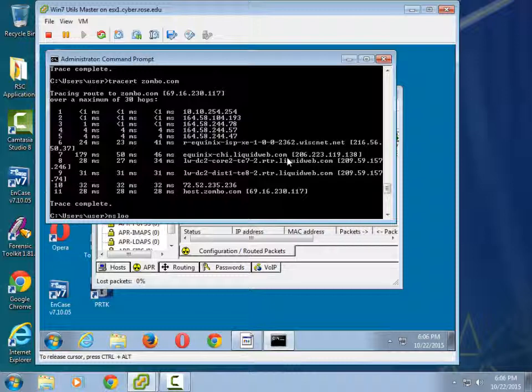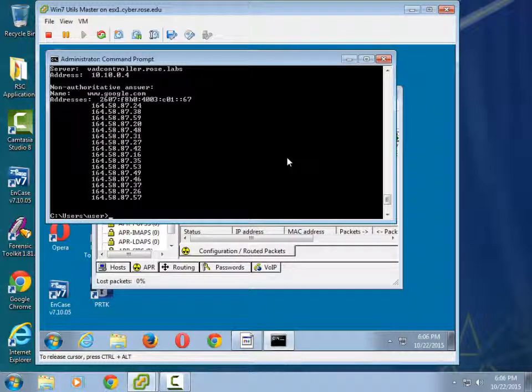There's also, if I did this. So when I go to Google, do we all go to the same Google? Well, there's a lot of different Googles out there. What's that called? Anybody? Somebody has to know. Round robin. Okay. If I do this command, watch those numbers. They're going to rotate. Right there's the Google you went to, and you were freaking out that you didn't get to Google. 164.58.87.26. Well, yeah, because that's got to be Pryor.